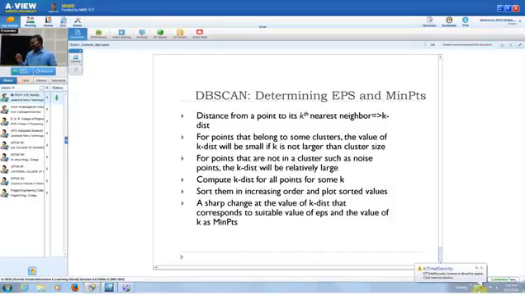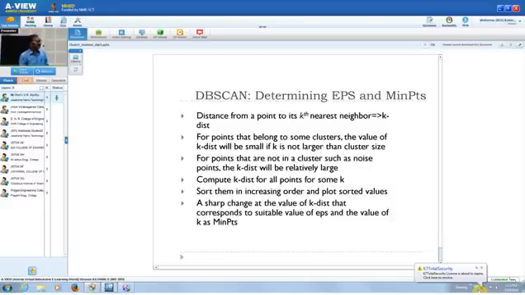K distance means k is the number of points. How many points do you want to consider? Minimum number of points, say 2. If I say 2, my k distance is, this is 1, this is 2. Yes, I got 2 points. That's why this distance itself is the k distance. It directly depends on the minimum number of points. Okay, sort them. From each and every point I need to calculate like this. I need to sort. Whichever has the smallest, I will consider.